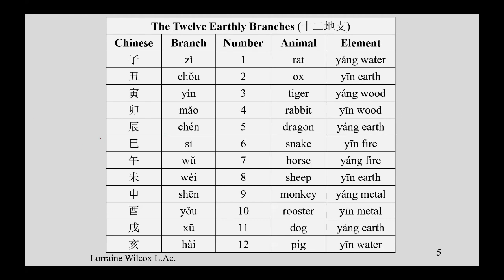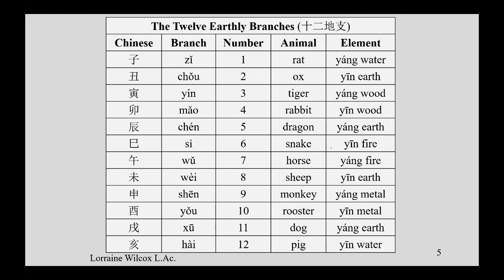So mostly these are just names for the 10 heavenly stems and the 12 earthly branches, and the meaning is not something we need to care about in a practical sense. So again, we have these as a series of 12 that repeats forever, again and again, always in the same order, never changing the sequence. And so they are associated with numbers. And again, odd numbers are yang and even numbers are going to be associated with yin.